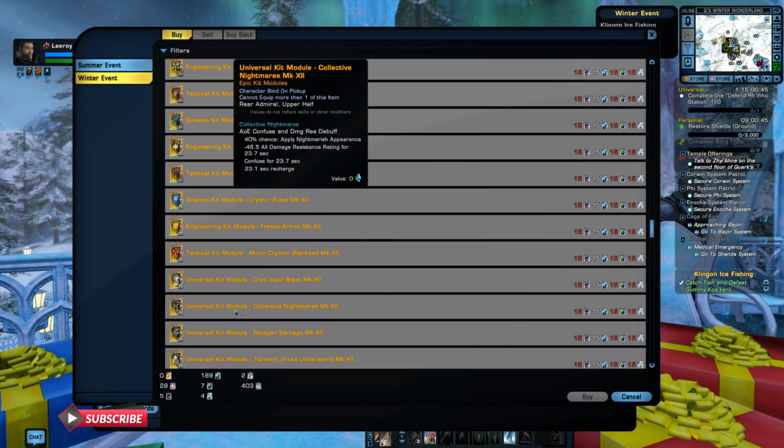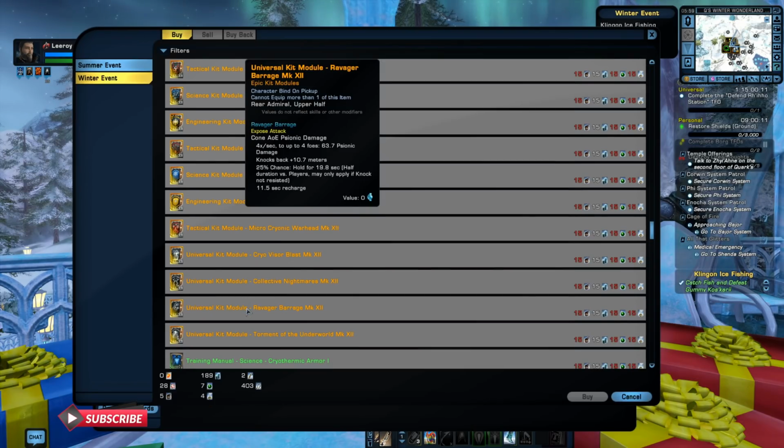All right, next, Collective Nightmare. This one's pretty interesting. So this one will cause the enemies to attack each other, and that's that 40% chance to apply Nightmare, and it turns them into like monsters that start attacking each other, and they're doing damage to each other. And again, this is also doing a negative 46.5% all damage resistance rating for 23 seconds. That's huge. So that's a massive debuff where you can really start chipping away at the enemies there.